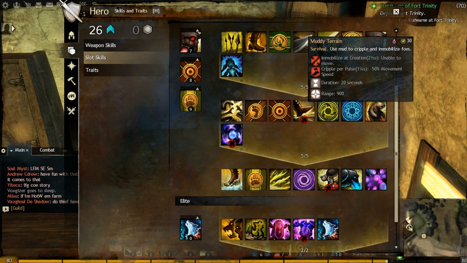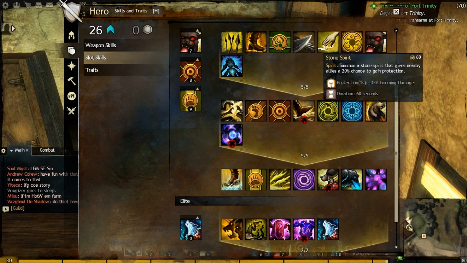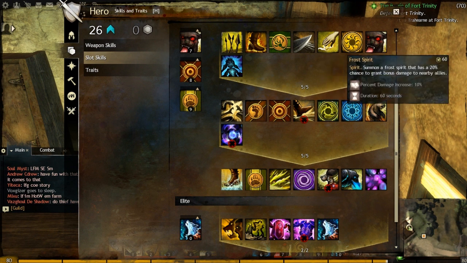Not a fan. And here we have the Stone Spirit that grants you protection. Duration 60 seconds, it lasts, and the cooldown is 60 seconds, which is pretty good. But like traps, I'm not really a fan of the spirits. I don't really see a point to them. Frost Spirit gives 20% chance to grant bonus damage to nearby allies. That's pretty cool, but 10% extra damage. Not really too worried about it.